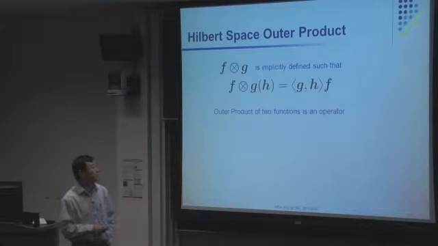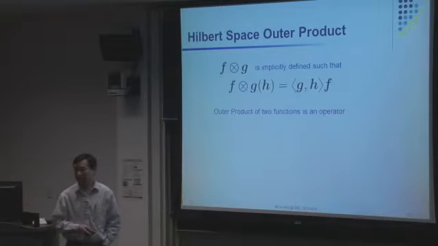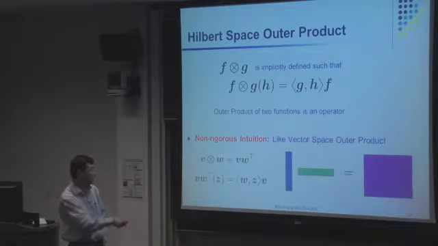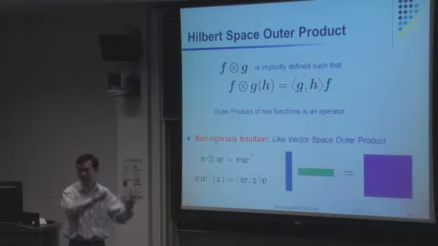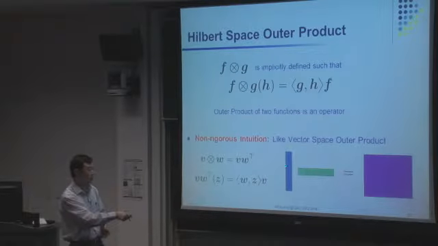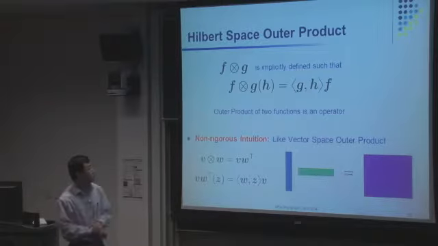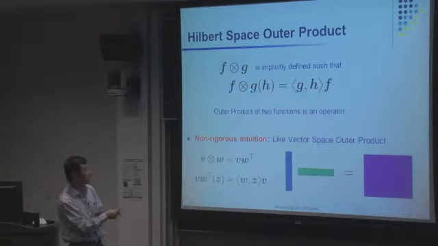And then the other operation is called the outer product. Outer product is also very mysterious, right? And in linear algebra, we know what the outer product is, right? It is basically a matrix vector operation in this way, right? It's the reverse where you use two vectors to create a matrix. But in the Hilbert space, it actually translates to a function which has this property.